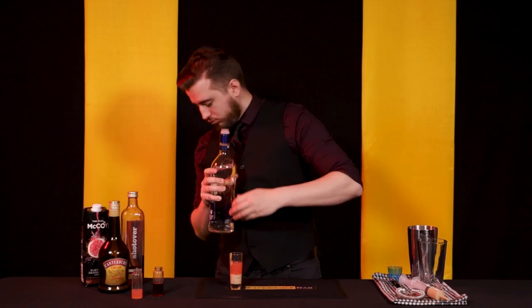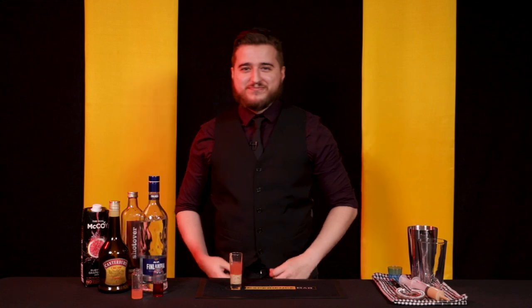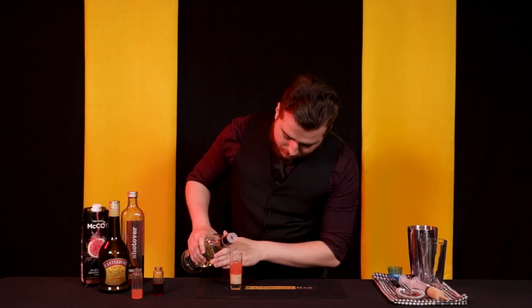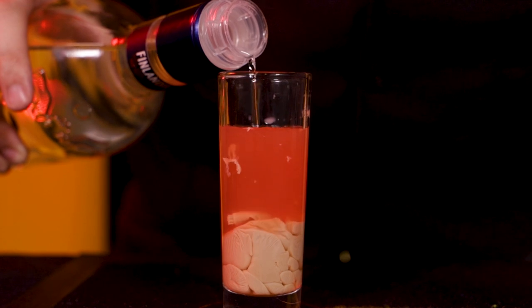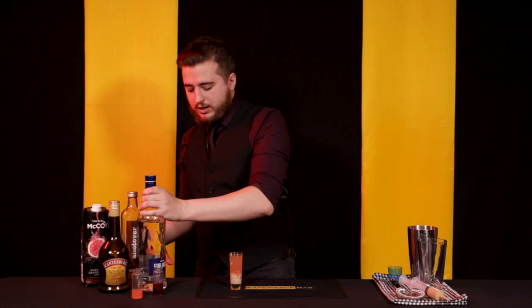Next, we're going to make this drink a little bit more alcoholic. You can skip this step if you don't want it to be very alcoholic. If you're the designated driver and you still want to enjoy a drink, you could skip this step. Remember that Irish cream is still alcoholic, but we're only putting a very small amount in. So once we're at this point, we are going to grab our vodka — and again, oh my God. Just can't get the professionals these days. Let's try that again. So you're going to grab your bottle and carefully twist it off because you have very shaky hands because you're scared because you're on camera. Then you are going to pour it in. Don't worry if the Bailey stuff gets knocked around a little bit — it will sink back to the bottom.